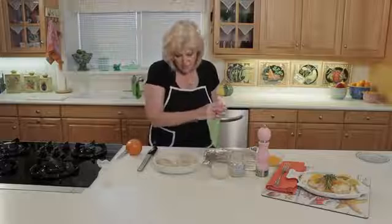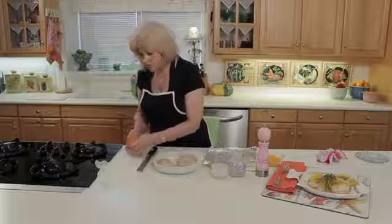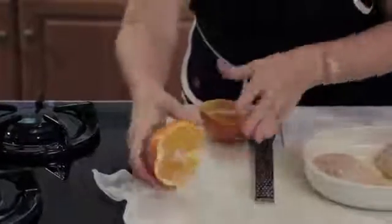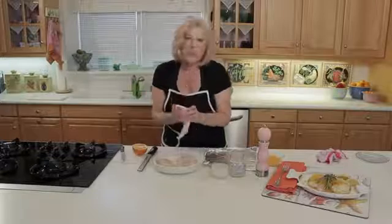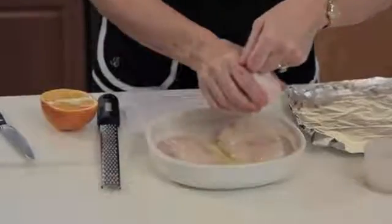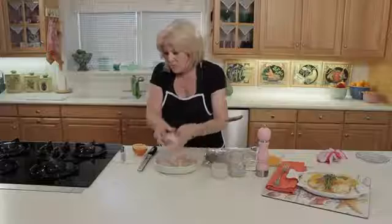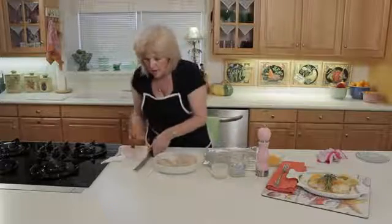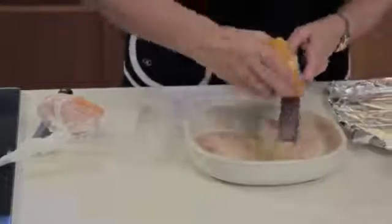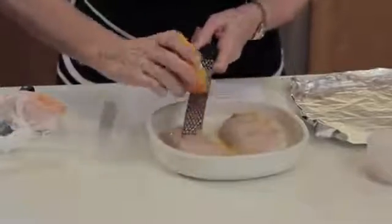So the next thing that you want to do is add about a tablespoon of orange juice. So I'm just going to cut this orange in half. A nice Florida orange to go with nice Florida grouper, and then just squeeze about a tablespoon of juice on here. And these are very juicy oranges, and you might be tempted to squeeze more, but if you want more orange flavor, all you have to do is add some orange zest. By adding a little zest to the fish, it's going to give you more of an orange flavor.